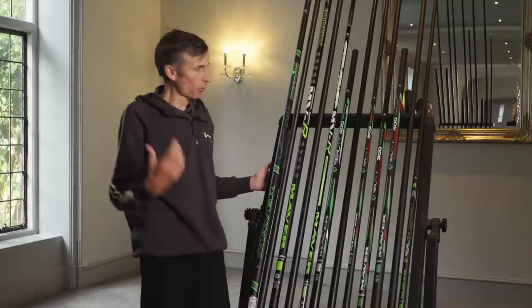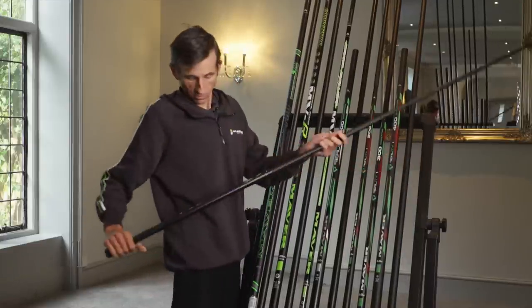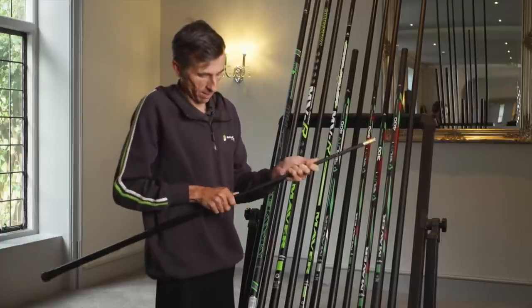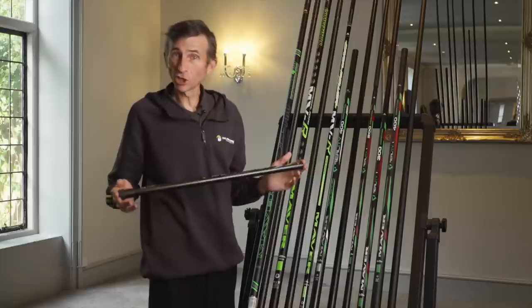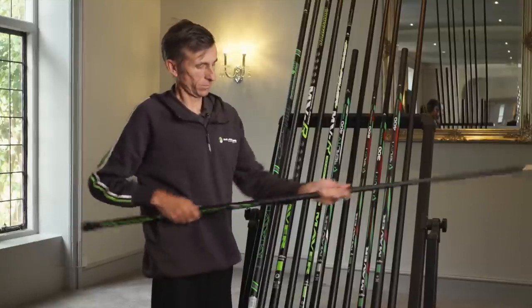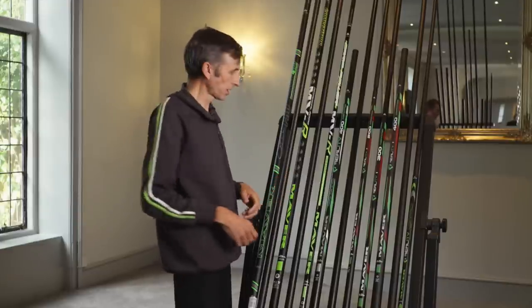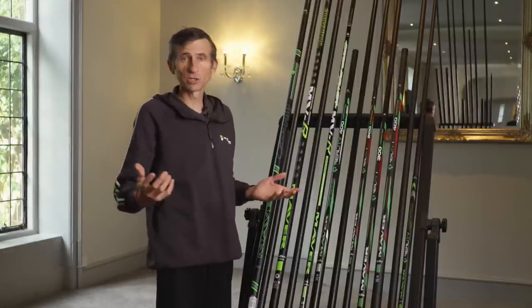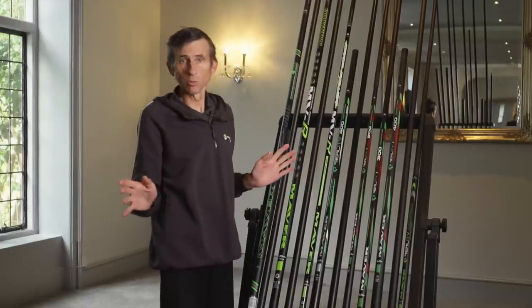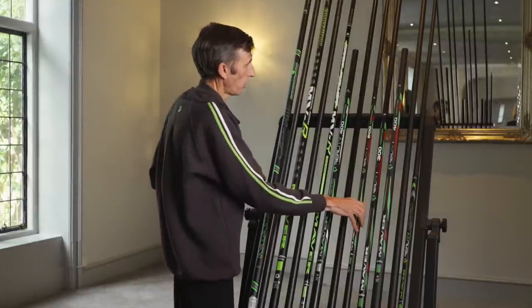Here we have our landing handle range. Starting at the very cheap end, we've got the Reality Compact handle — short and compact, perfect for your average angler doing a bit of spinning or low fishing on the canal. Pack it away, put it in the bag, and there's your two-metre handle. Then the normal Reality range with telescopic ones available in two, three, and four metres — cheapest of chips, everyday sellers. Nice finish on them, a good cheap quality landing handle that's not really going to let you down.